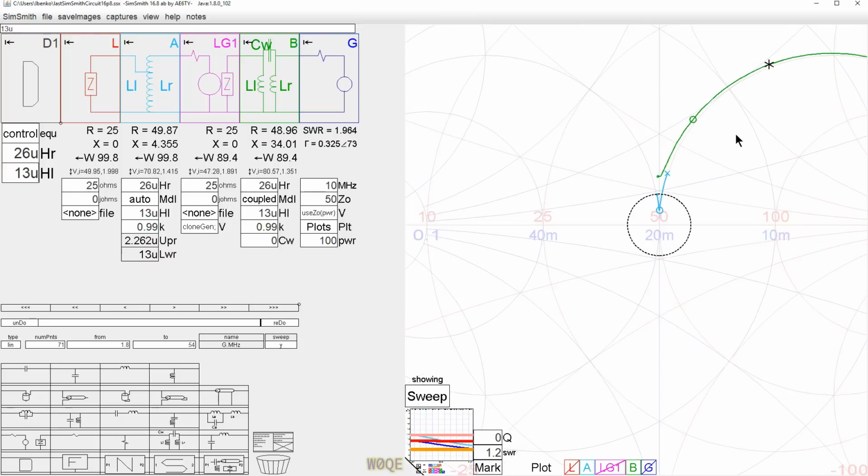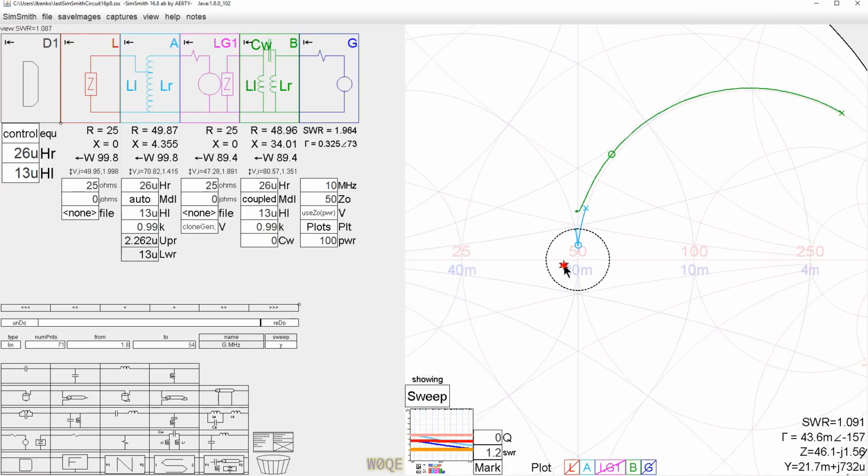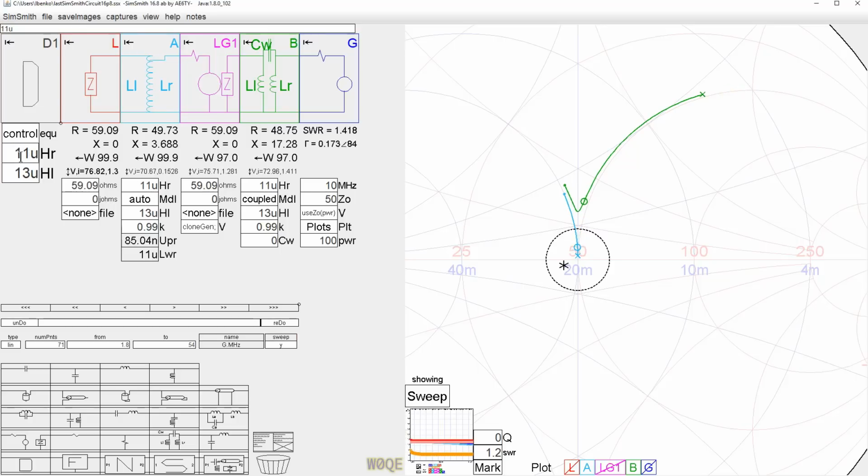Look at the conventional transformer. It's got an SWR now that's just terrible with those kind of inductances. It's got an SWR 15 to 1. So this isn't really a good solution. A better solution is to obviously try to compensate for something over this range. And that's what I'll do here just in a second. But let me go back to where I was.